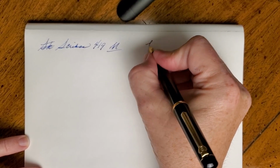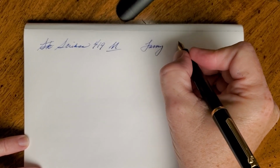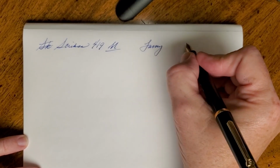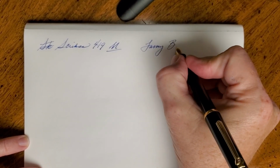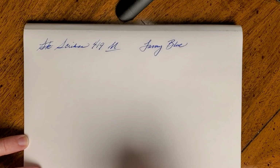The ink is nothing exciting today. As I said, I was using this to do notes for a class, and what was handy on my desk is the standard Lamy Blue. So not an exciting ink today, but not a bad ink.